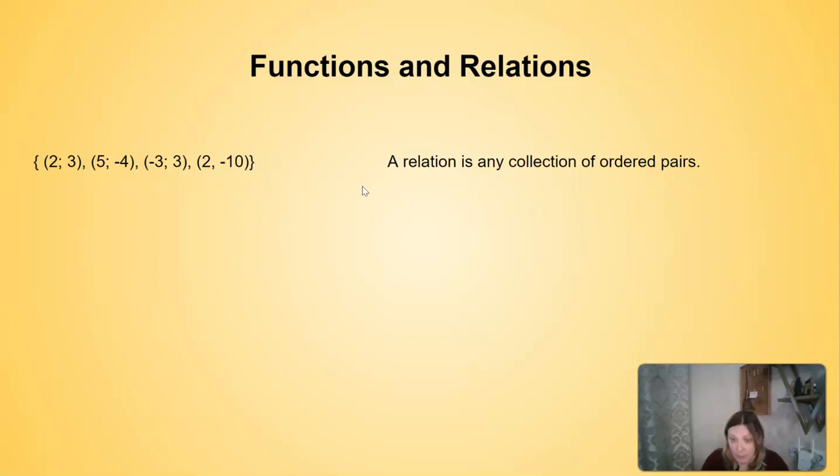So what is a function then? Well, a function is a special type of relation. Think of it this way. You have a whole bunch of people. Some you like, some you're indifferent to, some are your friends, right? So they're all in different categories. Maybe some of your co-workers if you work, some of your fellow students, you get the idea.